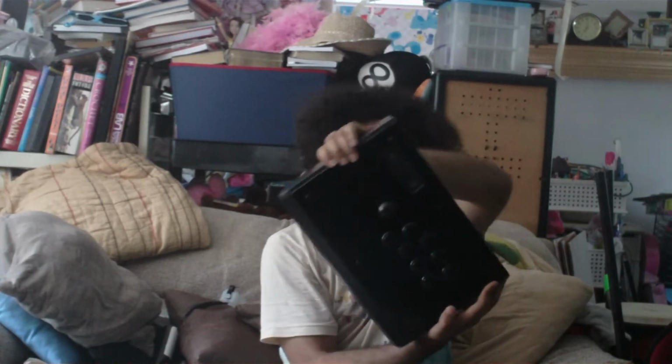Is it any wonder that I keep this arcade stick in the box? These others are usually out in the open somewhere. I still keep them somewhere safe, but this gets the special treatment. This is irreplaceable. In fact, it's number 20 out of 1,000. That is going to be such a collector's item one day, although I don't think I'm ever going to get rid of it for as long as I use arcade sticks. And as long as I'm still playing on PlayStation 3.